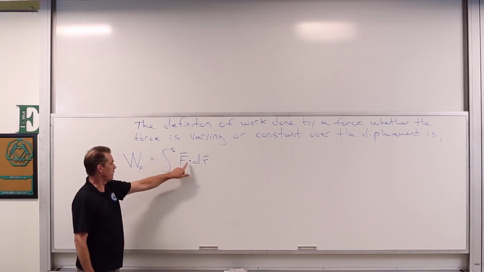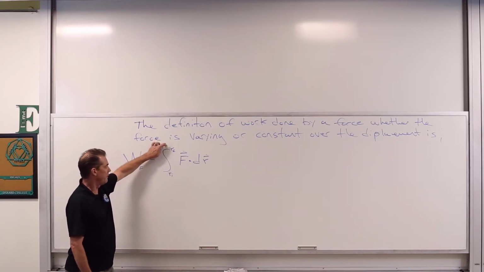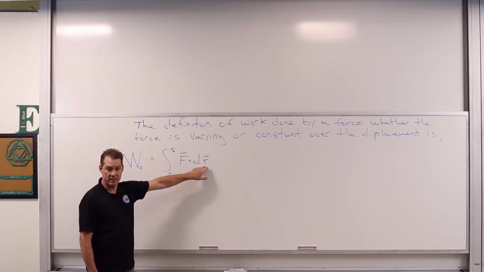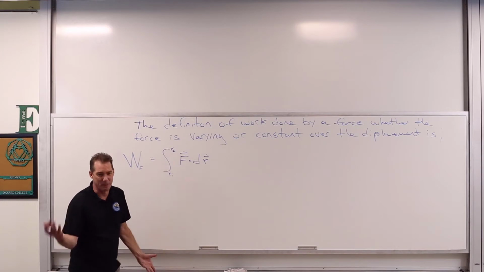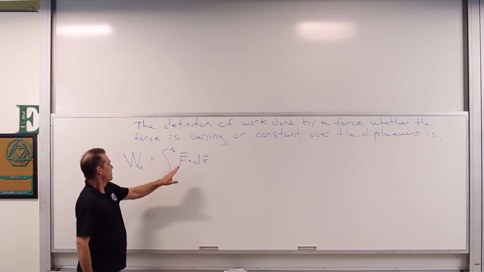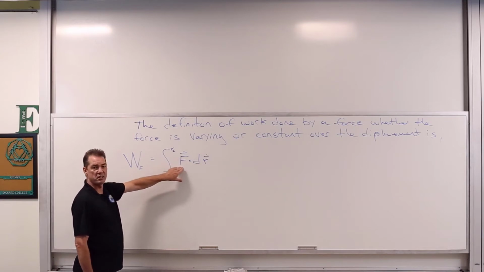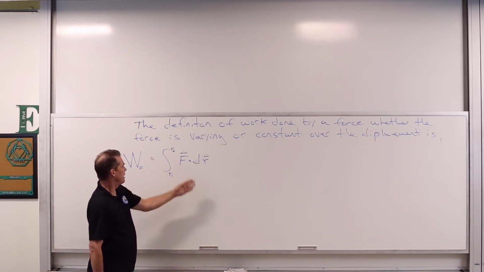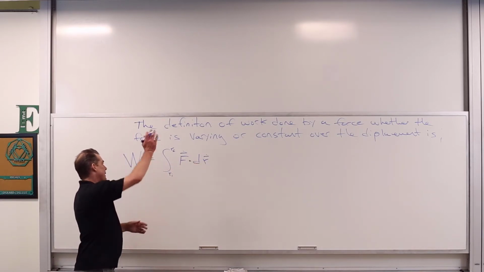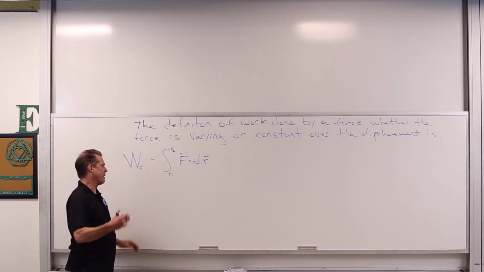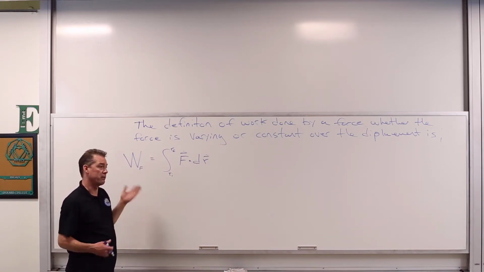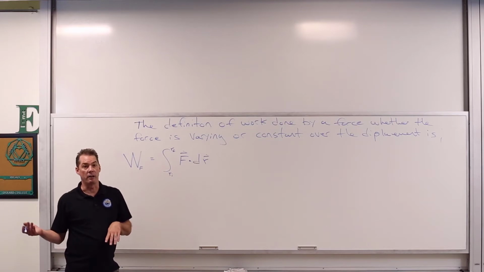This is the force vector. There's still a dot product in between the two, and these are the limits of integration regarding this displacement or change in position that's taking place. So what happens if the force is constant? Well, if the force is constant, this is just a scalar quantity, comes out front, and you've got the integral of dr from r initial to r final, which just gives us delta r. You get back F dot delta r.